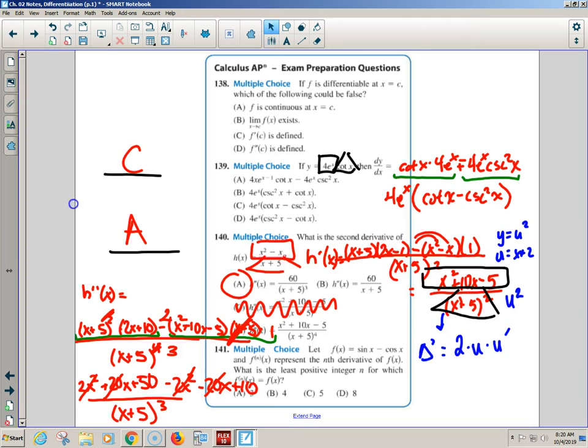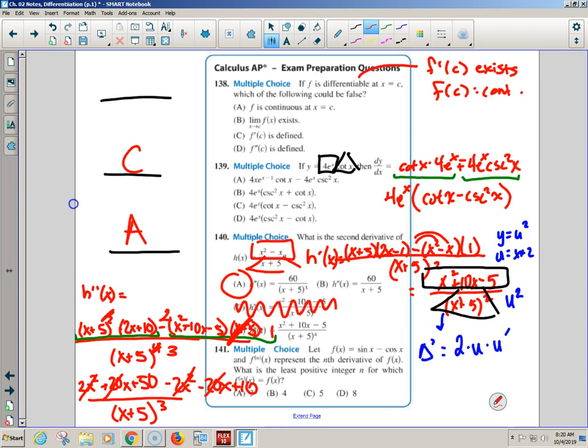Okay, we have 2 concept-y questions. The time is running out. Let me just give you the answers to these ones, because concept-y questions, you just need continued exposure to. If f is differentiable at x equals c, doesn't that mean the derivative exists? Yes. So we know, just real quick from our forever card, that means that f prime of c exists, and f of c is continuous. Because if a function is differentiable at a point, it must be continuous, right?